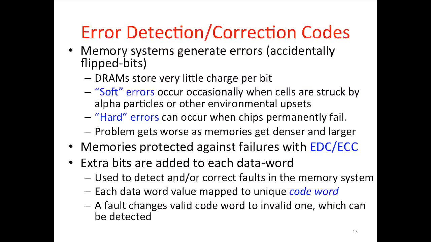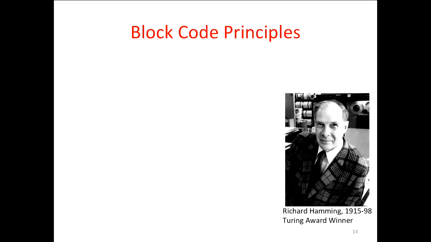Add more bits so you have a lot more possible combinations. Mark some of those combinations as valid and legal. The rest you treat as illegal to help you detect the error. And if you have enough space, you can actually correct and come back to the original value. This is much cheaper than triple modular redundancy, where you might think you have to have triple the data storage and vote on the whole field. This is a much cheaper way of doing this. We'll go into how this works in the next few slides.